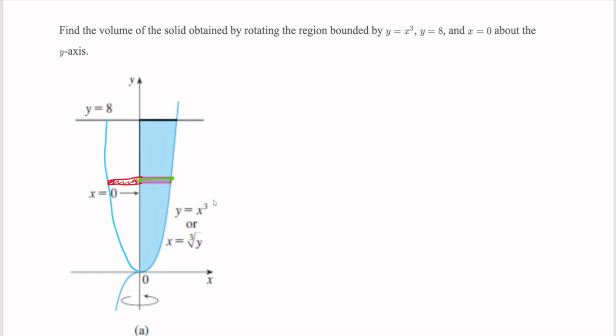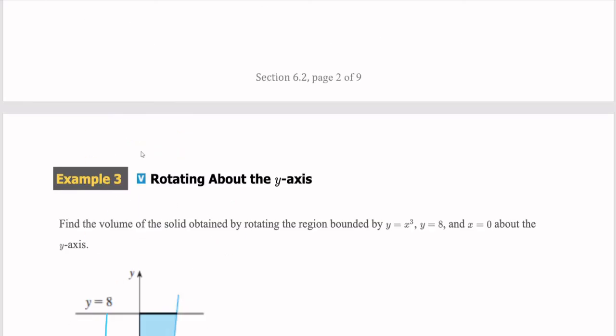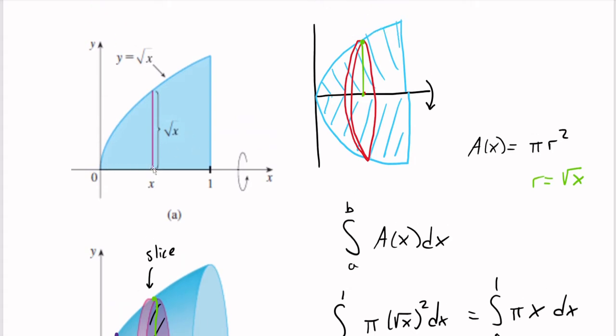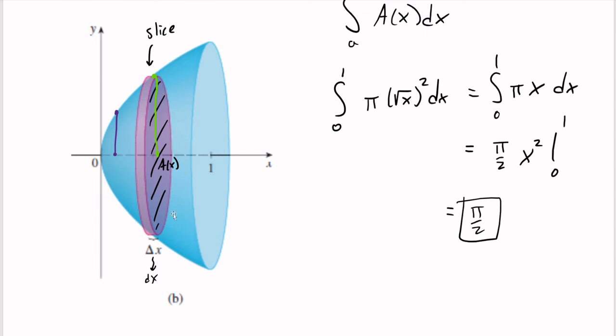What function? This is where we have to be a little bit careful, because you might just say, okay, r is x cubed, hooray. But wait, we've got to think about what's going on here, because we're not actually picking an x value. If I was to replicate exactly what we did before, and this is a little tricky, think about this. I pick an x value, then I draw in the cylinder. But look, this is important. The cylinder is vertical, and you can picture the cylinder moving as I move the different x's. I get the cylinder that slides along the x.